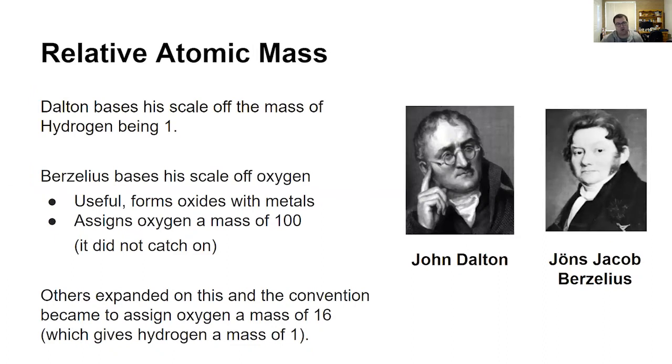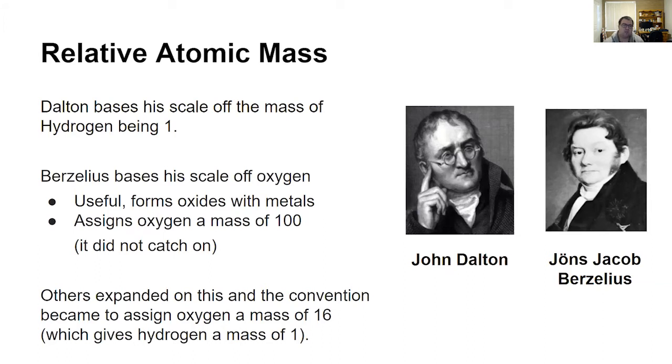Combining this, at the time, we also had the idea of relative atomic mass. We have John Dalton, of the billiard ball model of the atom. In his studies of the elements across the periodic table, and bear in mind the periodic table was being established at the time, he tried to base a scale off the mass of atoms, with hydrogen being 1. Had a lot of trouble establishing and measuring that scale, to be honest with you, because it's hard to work with gases like hydrogen.